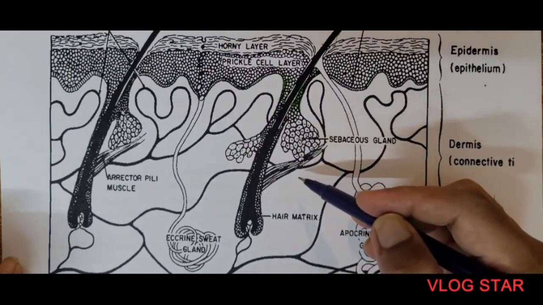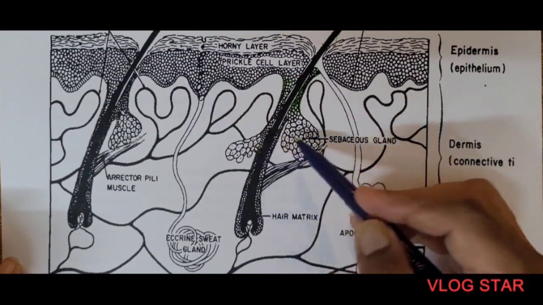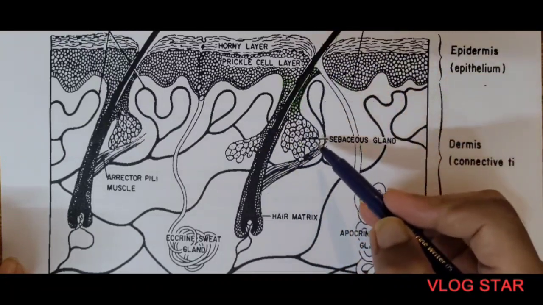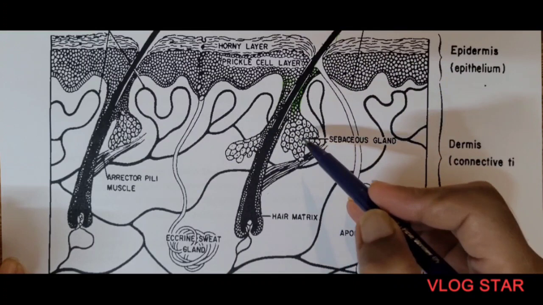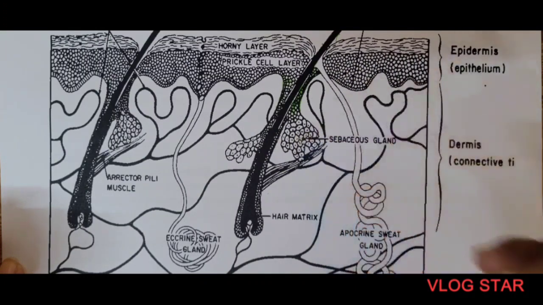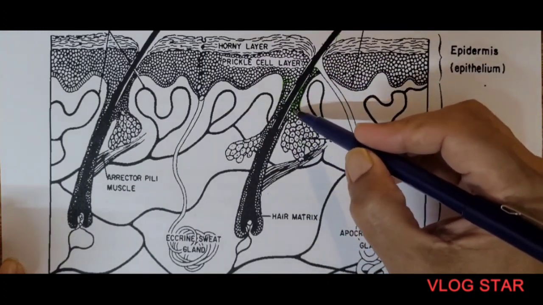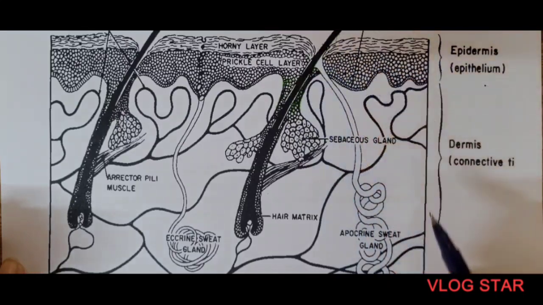How acne is caused. Every hair follicle is associated with sebaceous glands. Sebaceous glands secrete sebum, right? How? Sebaceous glands are holocrine glands, meaning sebaceous cells, gland cells, produce sebum, break down and release sebum. And this sebum flows out through the sebaceous duct. Right? Now, how is acne caused?